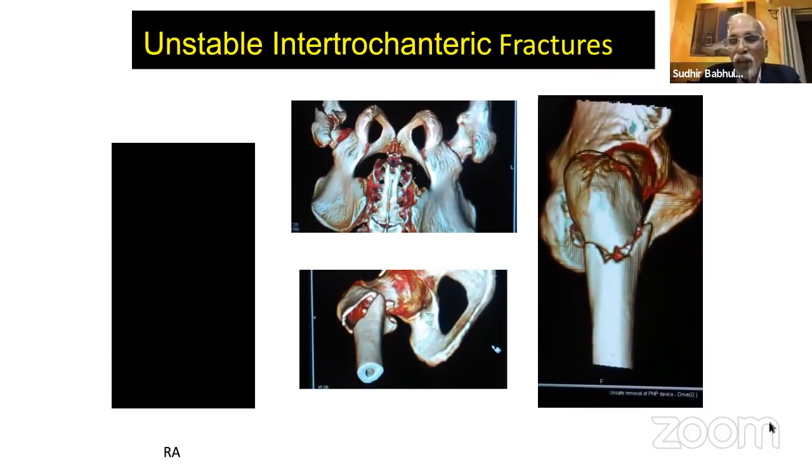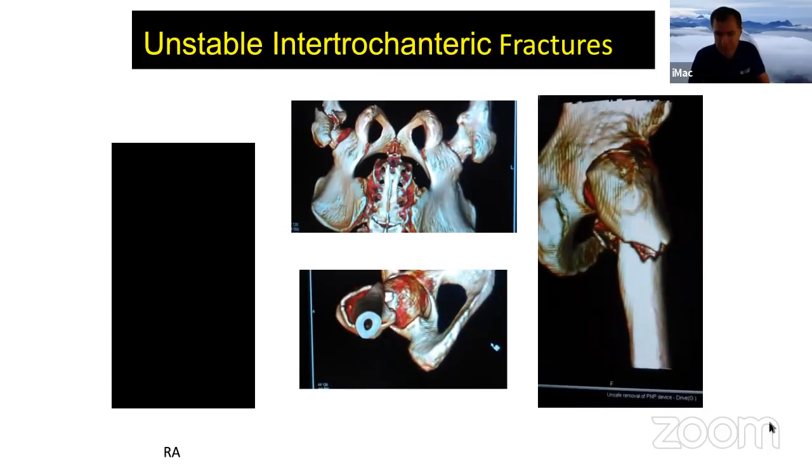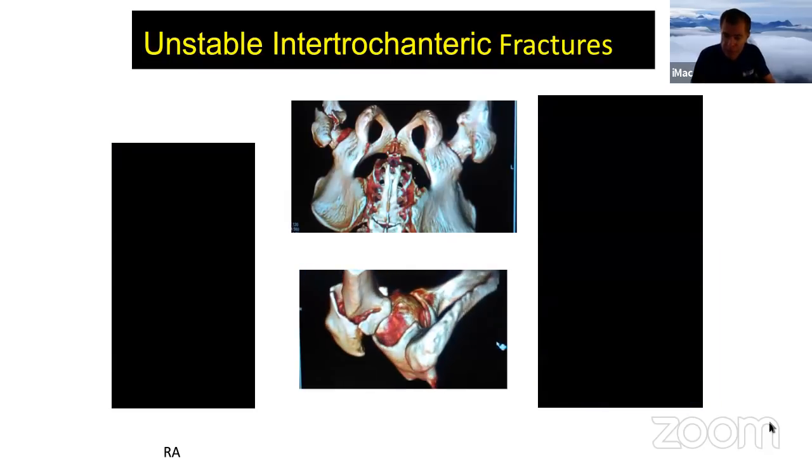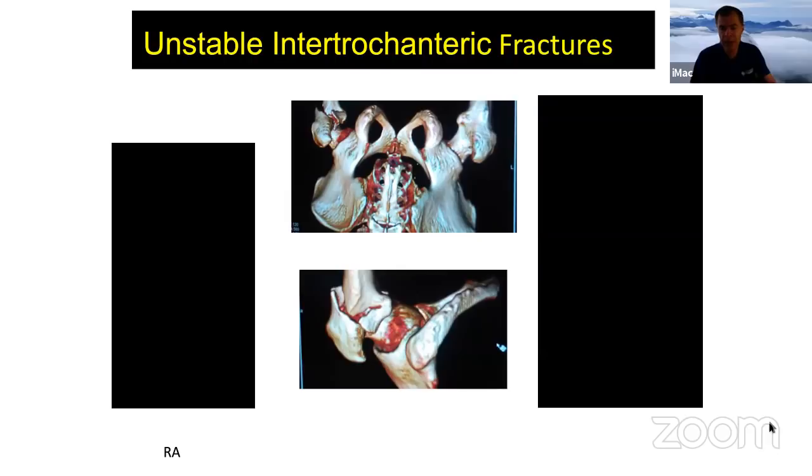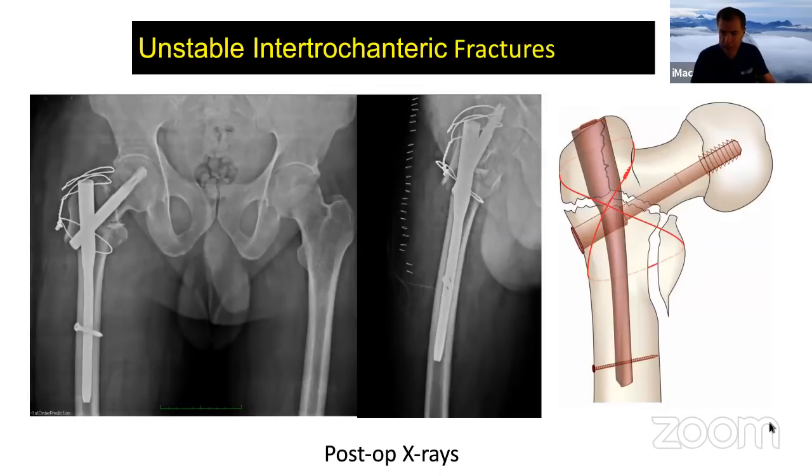I really like this reverse with IM nail, short, long ones. What about the posteromedial fragment? To have access to the posteromedial fragment is going to be a lot of open reduction, a lot of devascularization. Even by percutaneous, I can reduce, but I can't fix. So in my opinion, the nail is strong enough to hold in the absence of the posteromedial anterior hill. So usually I don't fix it. I leave the nail, but I want a valgus reduction. I don't accept a varus reduction, and there must be a very nice fixation of the femoral head, with or without augmentation.